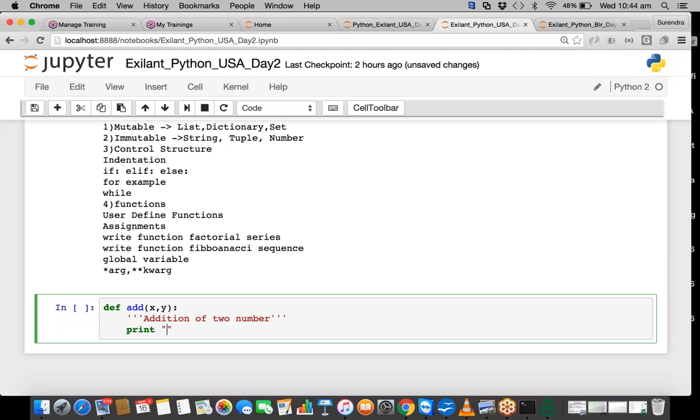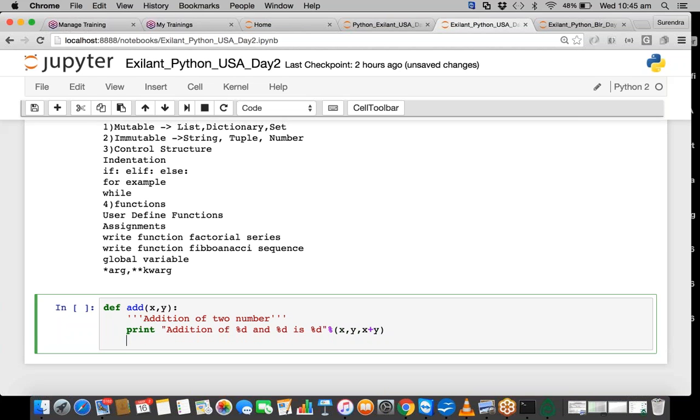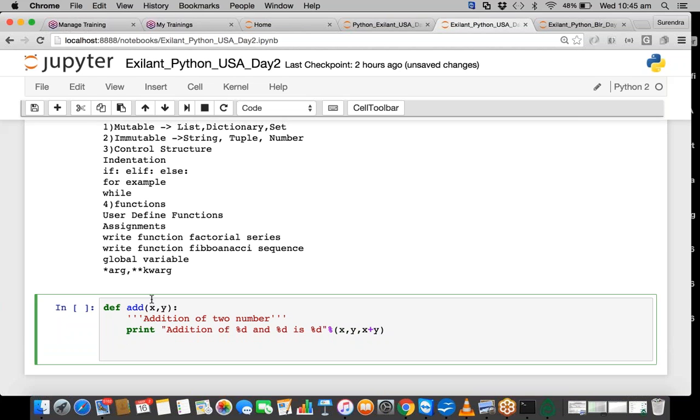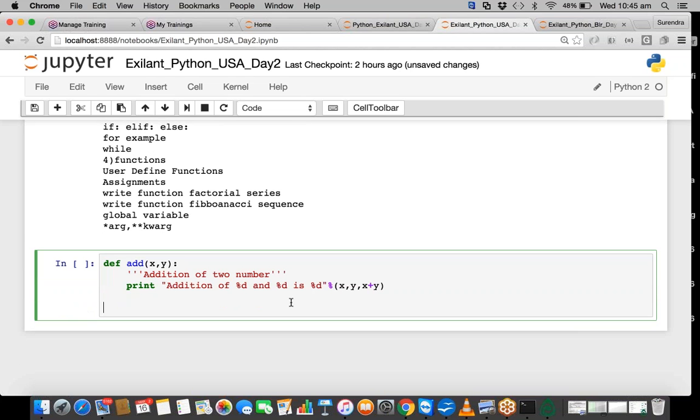Print addition of %d and %d is %d. We did actually previously also like this. Now x comma y comma x plus y. This is a simple logic. And now how to call this? So we have done a very simple add function now, and now just put add, put some values and see the result.